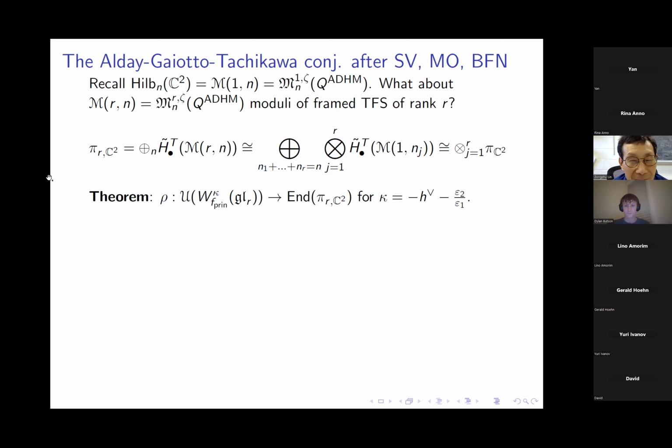Why are they not symmetric? You cannot interchange epsilon2 and epsilon1 in this formula. Right, that's a great question. If you consider the shifted level, kappa plus h check, then swapping epsilon1 and epsilon2 sends kappa to the Langlands dual level, kappa star. And there's a theorem of Feigin and Frenkel that if you exchange kappa and kappa star, and you exchange your Lie algebra with its Langlands dual Lie algebra, there's an isomorphism of the two W-algebras. In this case, because we have GLR, it's self-Langlands dual. It's simply laced and you've included the Cartan, so nothing is happening under Langlands duality.